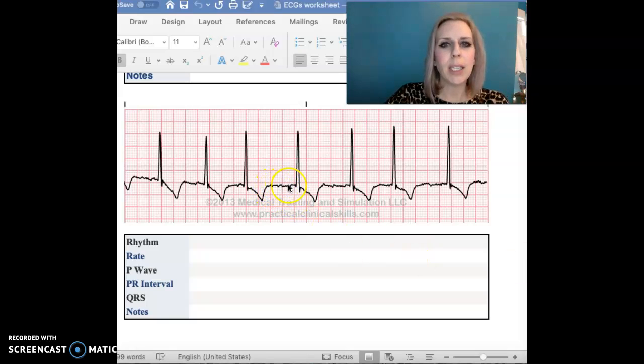Okay, we really can't see where that P wave is. We might consider it absent or erratic. Therefore, we can't really measure our PR interval. So we won't be able to take that into consideration either. Now, we do have a fairly normal QRS complex, and it might be widened a bit. Sometimes you have conduction issues when you have this irregular atrial beating.